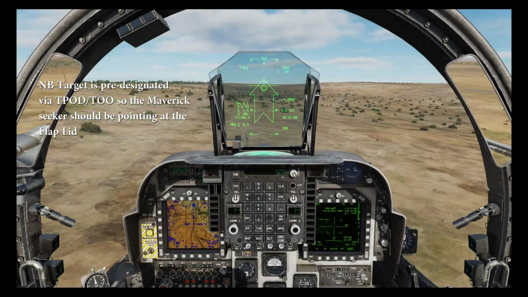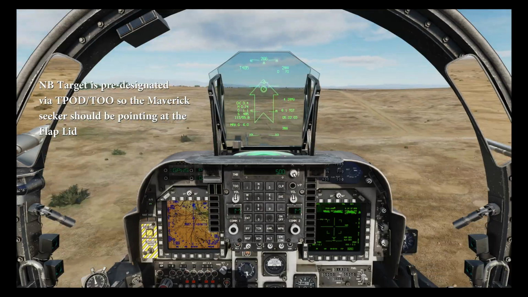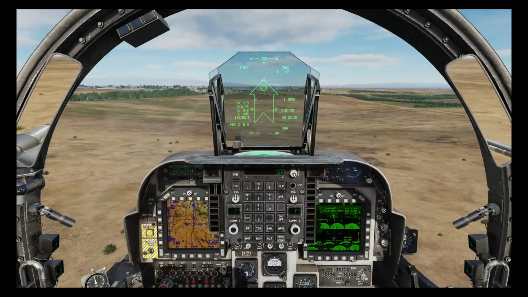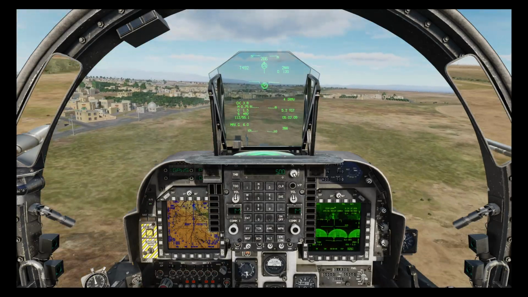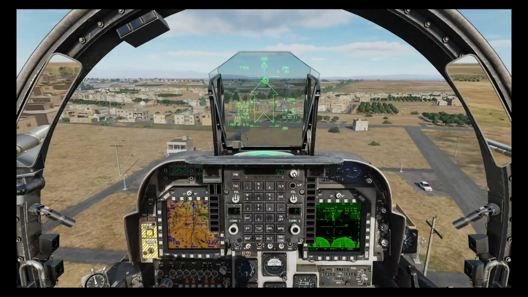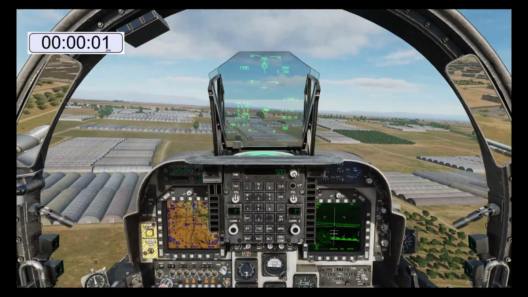Pull up, pull up. Let's try that again with the IR Mav, which I do love to use, but just not here. I'm well in range, but at this altitude I can't see the target yet, and the Maverick Seeker isn't good enough for targets which are in such close proximity.